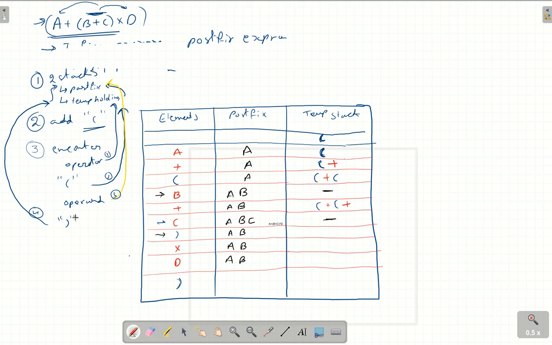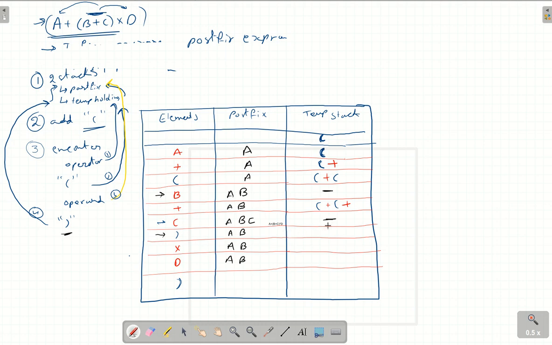When you get a right parenthesis, what you need to do? You need to go directly to the temp holding and then pop the elements till you get the left parenthesis.